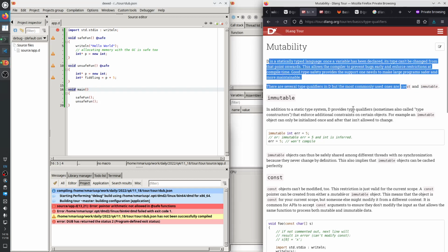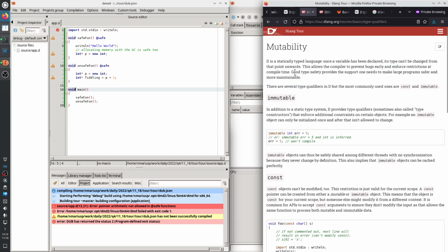D is a statically typed language. Once you declare a variable, its type can't be changed. Const and immutable.